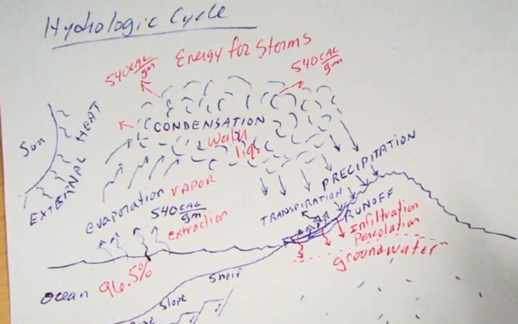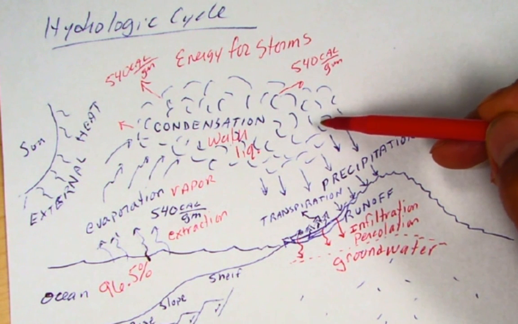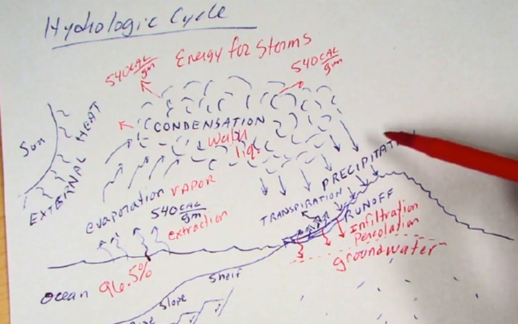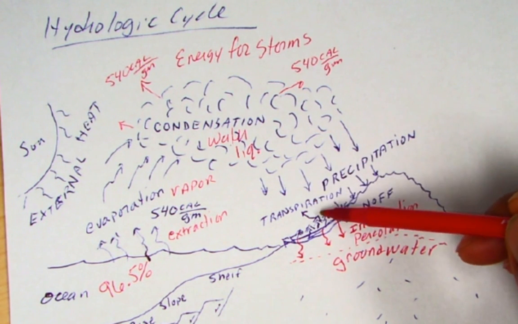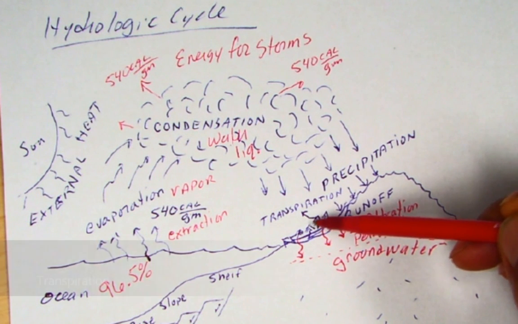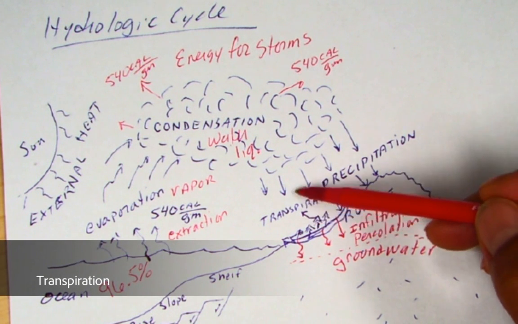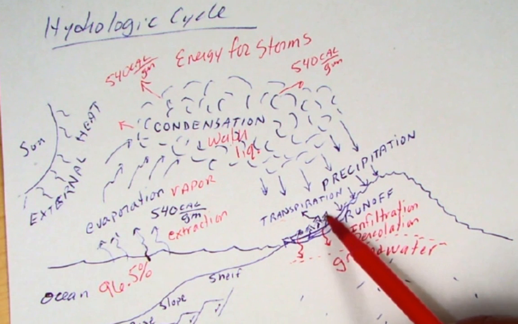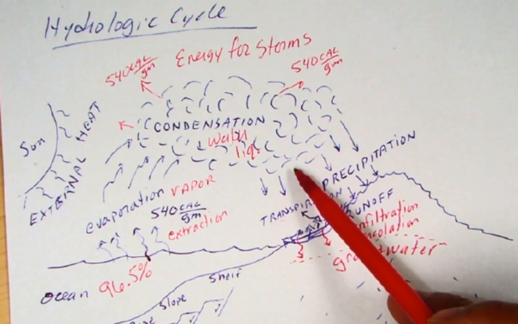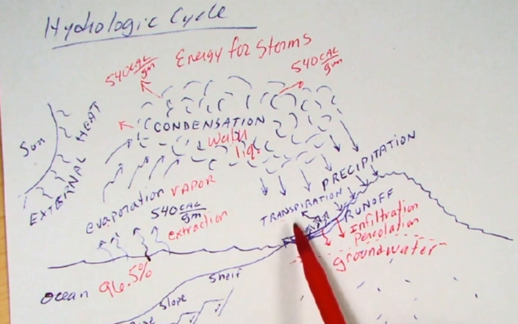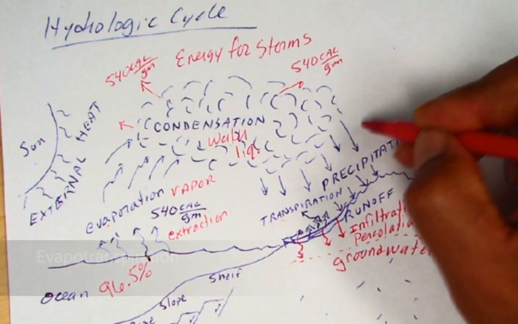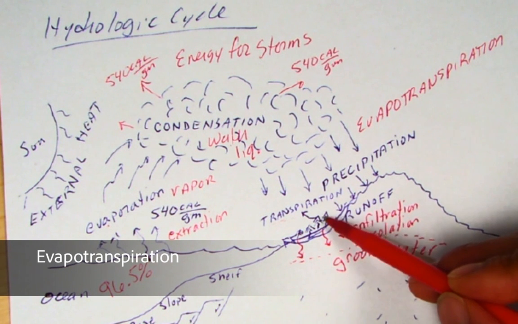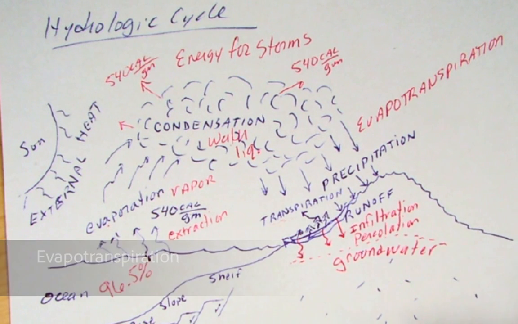Then, once there's enough water droplets up here in these clouds, you're going to see precipitation, right, which is rain, snow, or sleet, hail. And then some of that precipitation never makes it to the ground, and it'll go through plants and be breathed out of plants. So that's called transpiration. I want you to know what this transpiration word is. It's plants using the water and then sending it right back up into the atmosphere. You could see evaporation again over here as well. So sometimes we use this long word called evapotranspiration to describe both the plant use of water plus evaporation together.